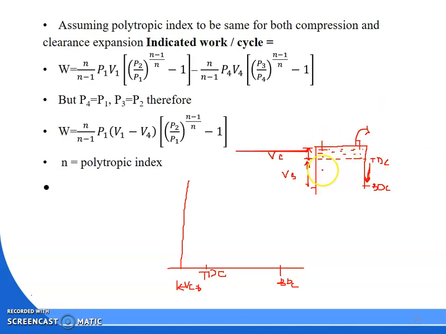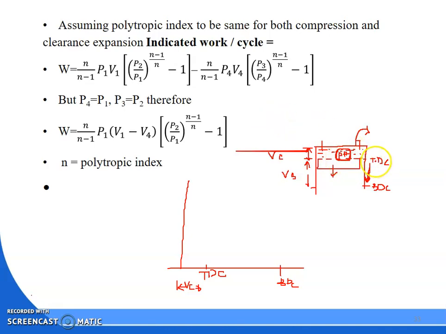In the next stroke, when the piston moves from TDC to BDC, this gas is also expanded. This gas has some pressure, a high pressure, yes or no? So when the piston moves from TDC to BDC, suction will not happen immediately, because the compressed air left has more pressure than atmospheric pressure.